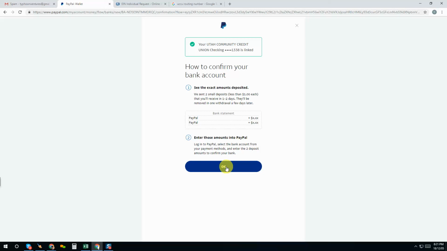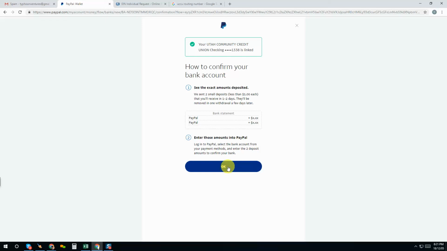The reason for this, of course, is because PayPal needs to make sure that if they're going to be sending lots of money to this account, that it's really yours. Because if they accidentally send money to your neighbor's PayPal account because you put 1 digit in there wrong, then there's no real way to get that money back other than beg your neighbor for that money back. But the problem is that bank account that's 1 digit off, we don't know whose it is, and there's no real way to find out. The bank isn't going to disclose that information to us. And so the money is just gone forever, essentially. So that's why they want to know what those deposit amounts are.